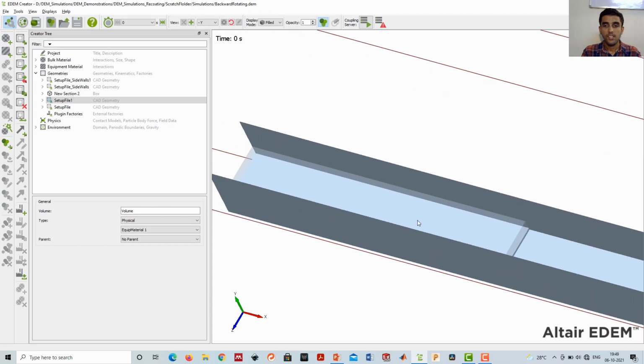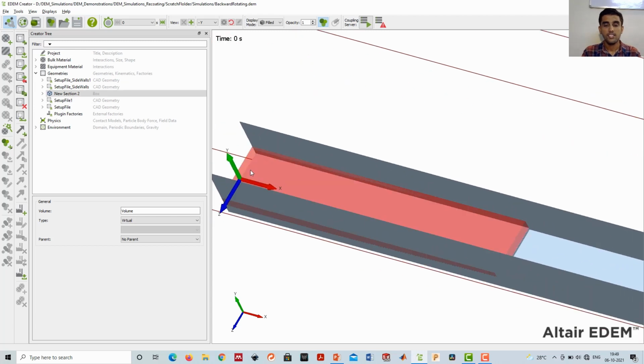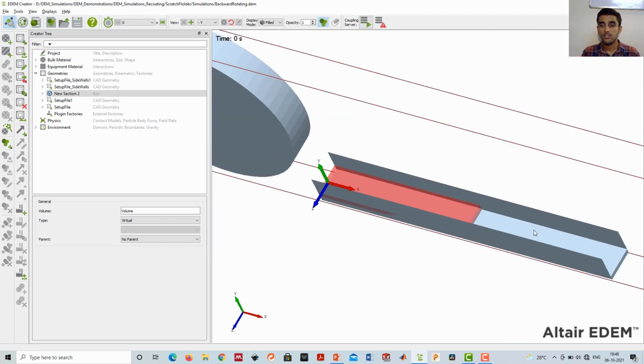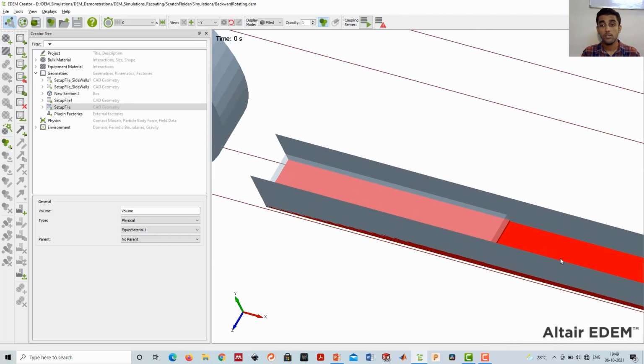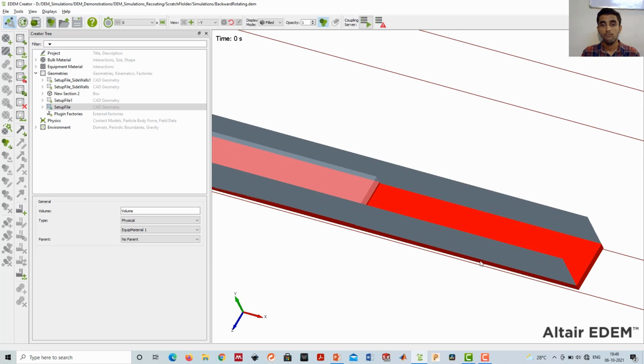Here you can see that this part, which is highlighted here, is going to be the powder reservoir. So this is going to contain the powder particles, which are then going to be spread onto the powder bed. So this is going to be the powder bed or the print bed. This dark red portion is going to be the print bed. Currently, the way I have modeled this problem, it's going to support a layer thickness of 75 microns.